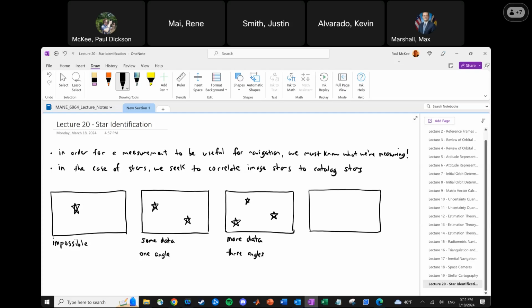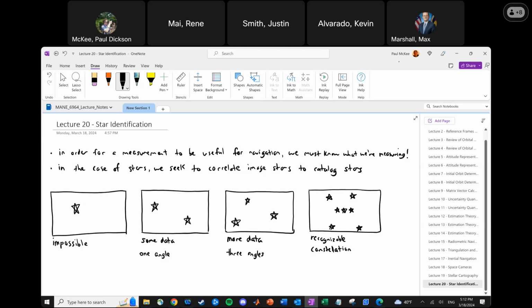Now, what about this? Here comes my best art. That's the best I could do. Can you identify those stars, Renee? I'm fairly certain that's Orion. That's supposed to be Orion. Yep. Okay, but how did you do that? This was me, my art skills, trying to draw five dots, and yet your brain figured it out. How'd you do that? Because of the belts, because it's very recognizable. Yeah, it is a recognizable constellation. Very good. Okay, so thank you for being my participant through this thought experiment here.